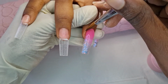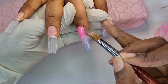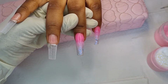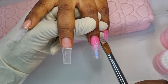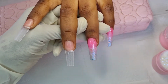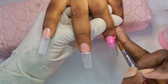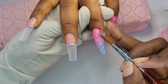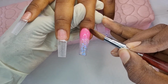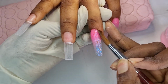And then again you guys, I clean up my sides. I look around to see if my nail needs to be patched up anywhere. If you want to patch, now would be a great time too. Alright, so again I'm just fading a bit of that First acrylic on the nail, just so that I can have a little glitter fade even over the pink color as well. Alright, so when we're done with this, we're going to move on to the next nail.